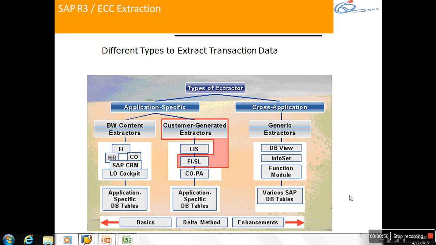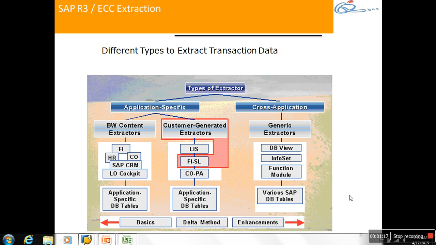Now we should start focusing on delta first. Because if I do full, it keeps bringing the same data every day, which is of no use. It will increase the data volume day by day, which will slow down my loading process. Instead of bringing the same data again and again, I just have to bring in only the new or changed records. Let's say I have 100 records now, I bring 100. After this, let's say the next day they just created 10 new. The next day I just have to bring only those 10. That is what delta is.